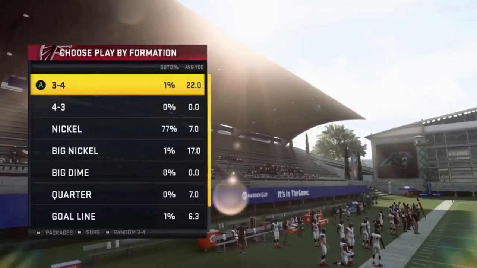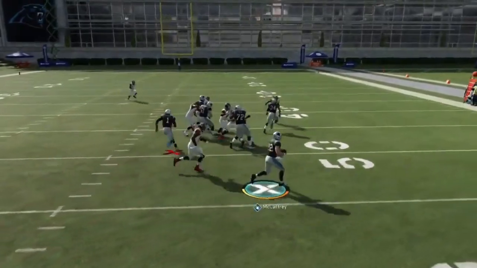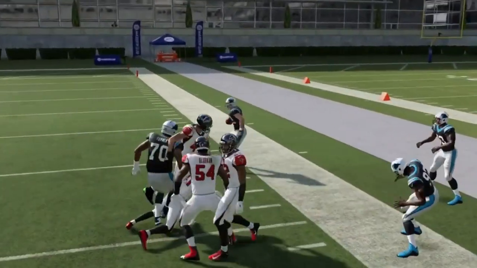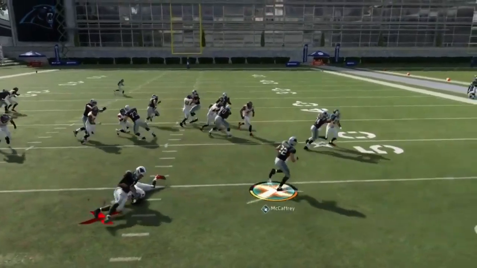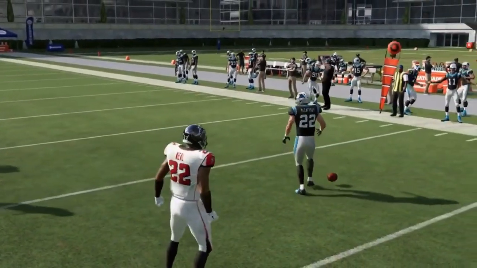Next up we got the power option. Essentially a sweep play. You're going to hold it with the quarterback as long as possible before flipping it out to your speed back. And sometimes, if your quarterback gets lit up quick, it's going to be a problem.